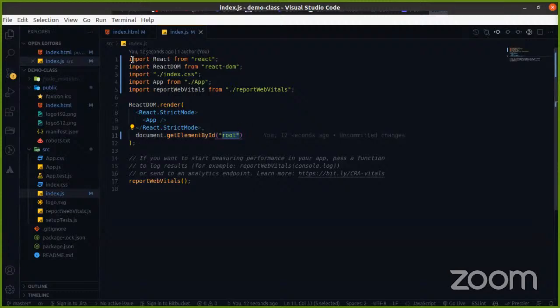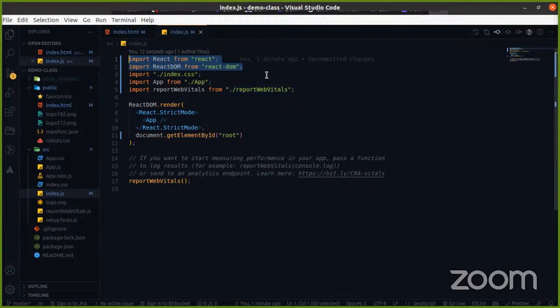The first line: import React from 'react', import ReactDOM from 'react-dom'. These two are kind of like the powerhouse of what we need, because without these two, this whole app will not function. This is the React engine, and this is the ReactDOM that serves as a virtual DOM that is used to modify the browser DOM.